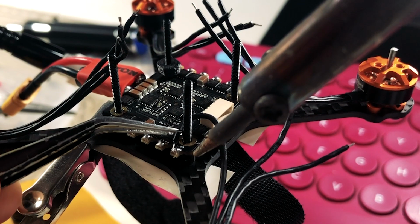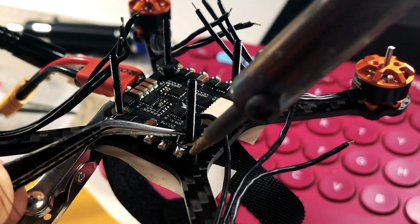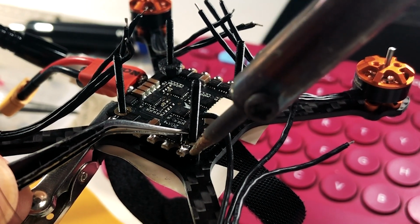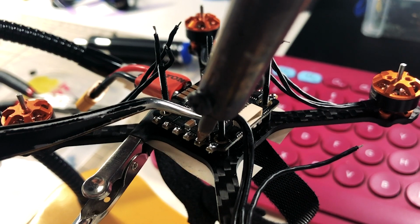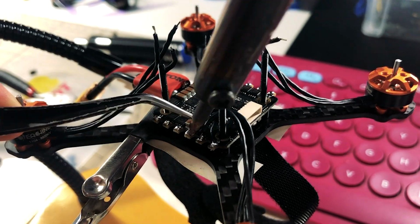So the motor wires are kind of long and kind of stiff and hard to work with, so I decided it would be easiest, instead of cutting them and trying to re-tin them, to just wrap them around the standoffs, long enough that you can solder them in this way. Go around the standoffs, and that way they're not sticking out. So I think it worked out well.